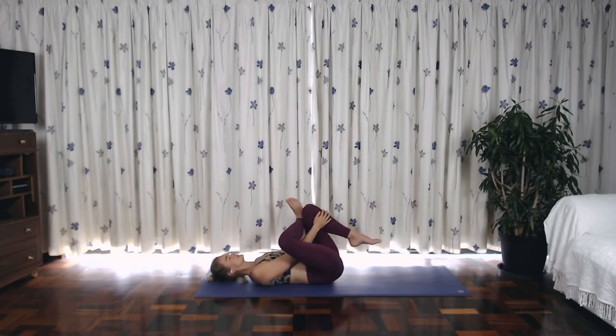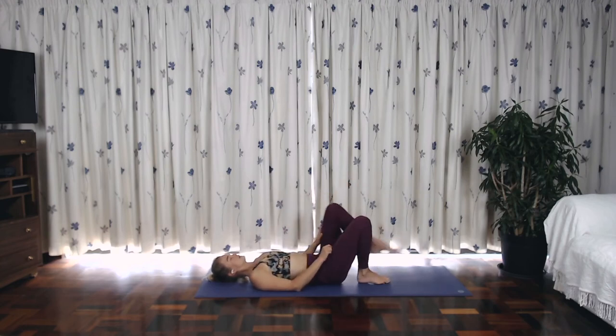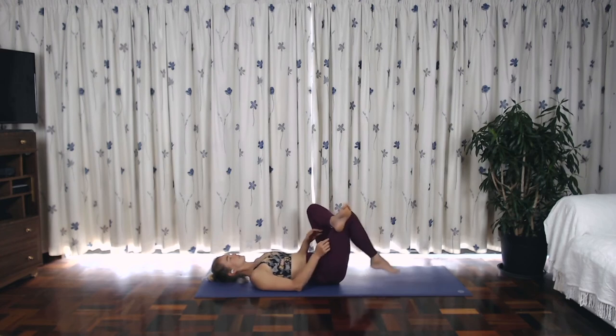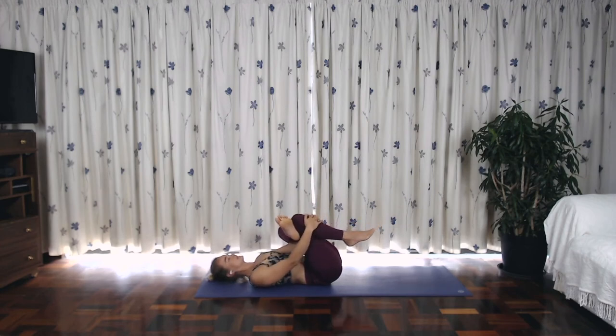Slowly release. Bringing your right foot to the ground, left ankle on top of your right knee. Either grabbing onto the back of your right thigh, squeezing in, or if the posture is comfortable, grabbing onto your shin.